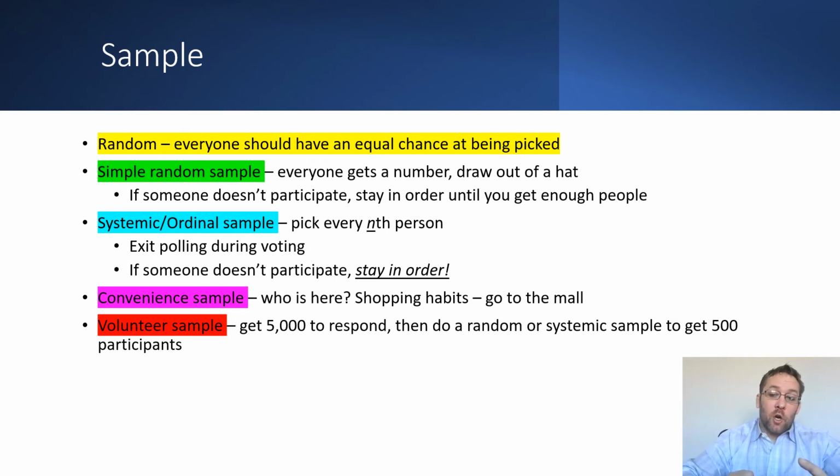Instead, you might want to limit the scope and just say, I don't have the ability to random sample 20 million people. I do have the ability to maybe random sample all college students who are currently taking college classes in the state of Pennsylvania, right? And so that's a smaller population, but that's the population that I can now generalize my results to once my survey is over, once my study is over.